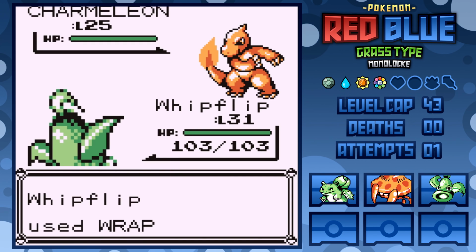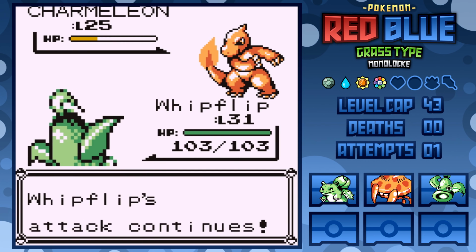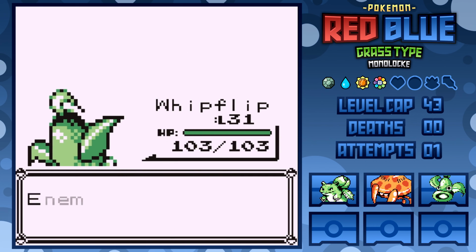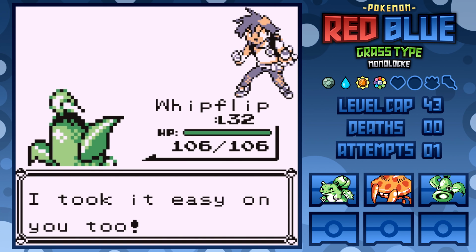Now, Weepinbell is just a house, outspeeding and hitting Wrap to lock Charmeleon into place, doing over half with the first as a potion comes in the middle of the second, but a third Wrap connects and KOs Charmeleon after a few more turns, giving me the flawless victory. But not the fatality since that happened last fight.